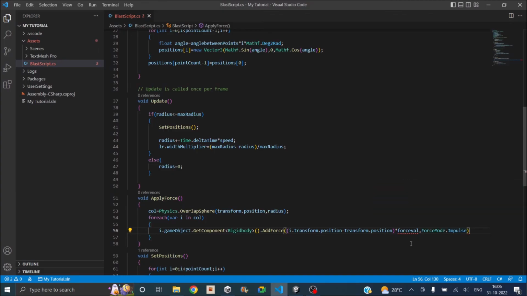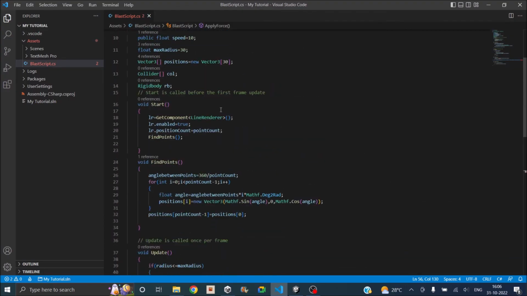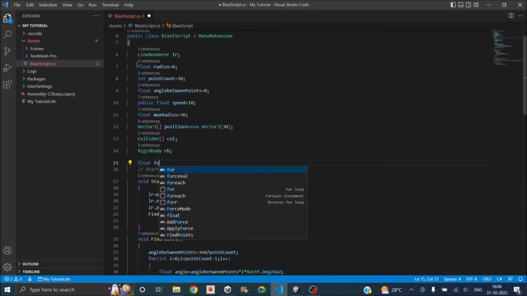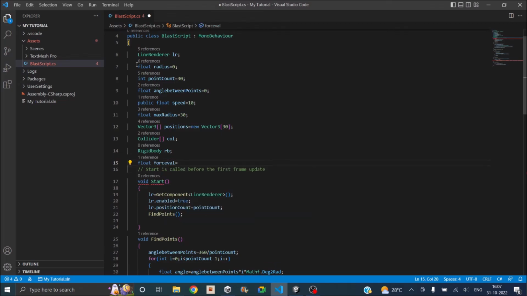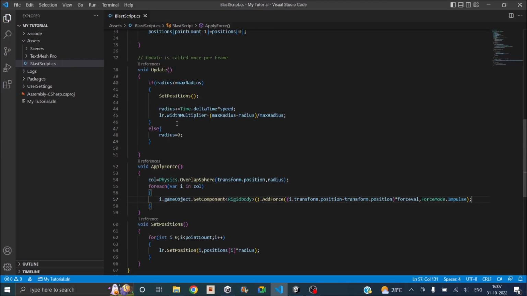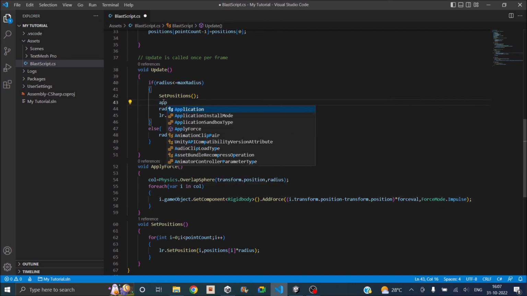We have not set the force value yet, so we'll create a variable float forceValue equal to, let's have a small force, 1. Semicolon here. So we'll find the game objects, get the Rigidbody from those game objects and add a force to it. And we'll set the position and then call ApplyForce from our update function.